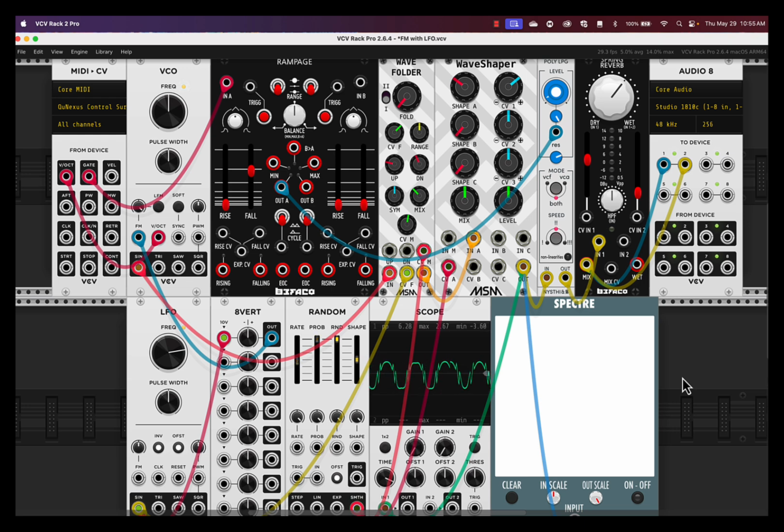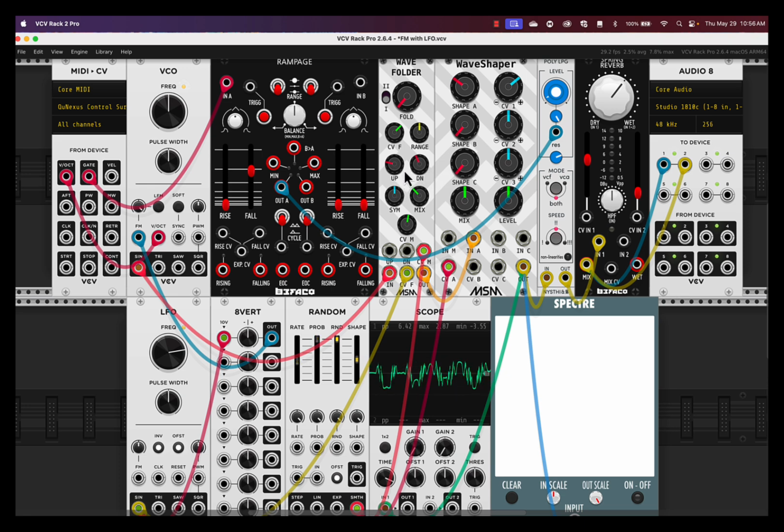So with this basic LFO based set of frequency modulation, here is how this works, and let me just walk you through this because this is a little bit complex, and it's pretty entertaining. What we've got here is the VCO, and it's sending out its sine wave to a wave folder.